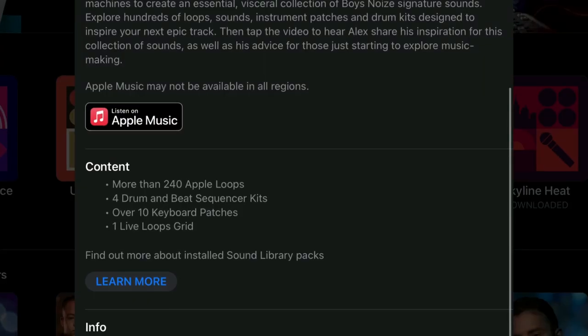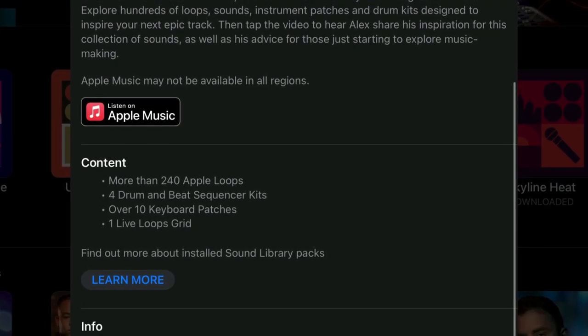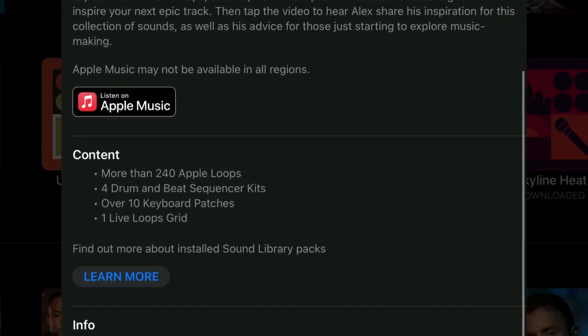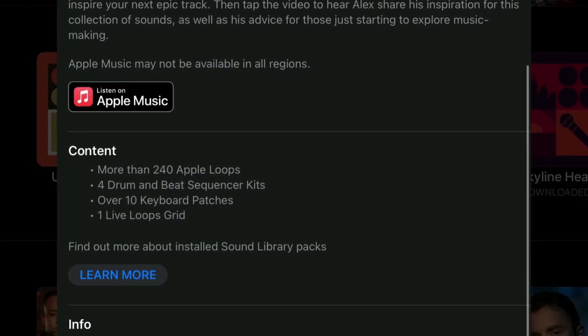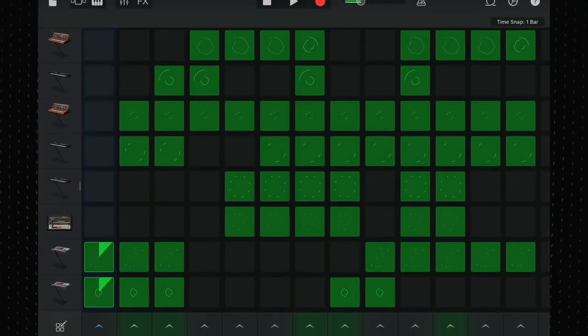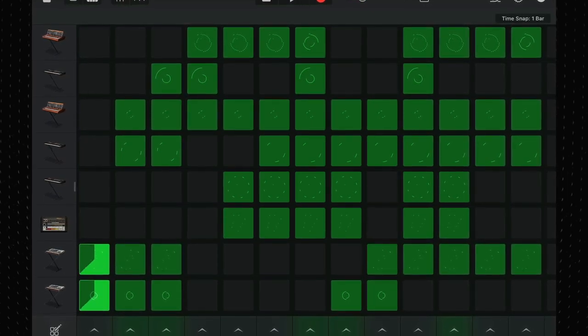In the Boys Noize producer pack, you will find 240 Apple loops, 4 drum and beat sequencer kits, 10 keyboard patches, and 1 live loops grid. Alex's live loop grid doesn't go as hard as you might initially presume, and includes a good mix of software instruments and real instrument samples.